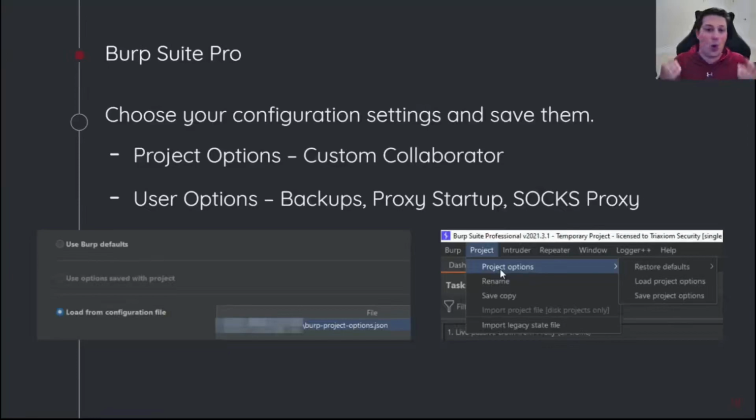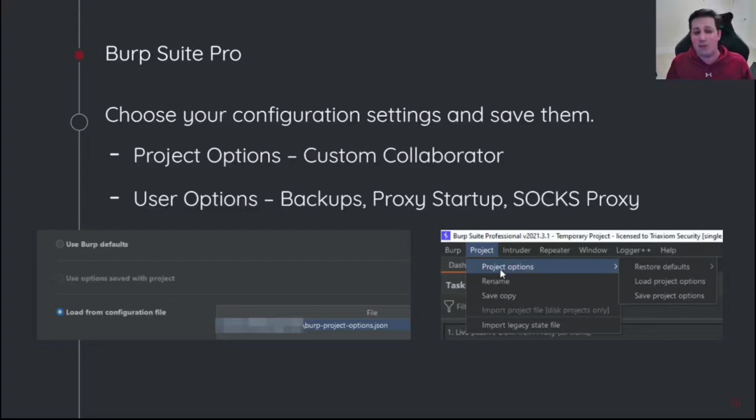Additionally, when your organization finds and sets up a set of valuable configurations, things that you've collected over time or that you want your entire team to use, even little quality of life changes, these things should really be saved into configuration settings and reused. You can export these from Burp Suite as project options or user options, and there are slight differences in which options apply to a project versus a user. But these things can really speed up your startup time when you're beginning a test and make sure you don't forget anything that's really important.